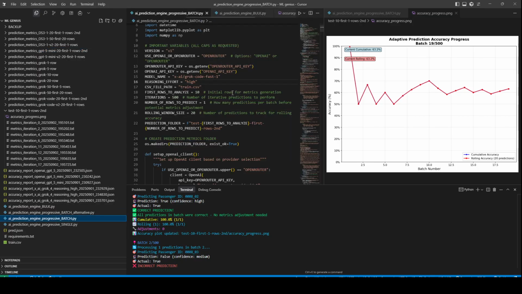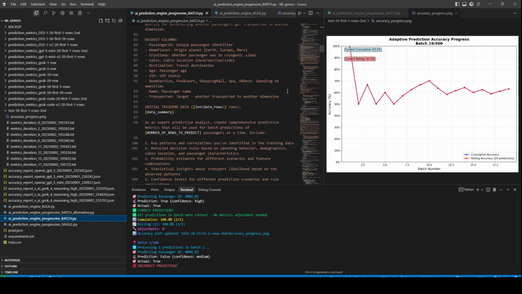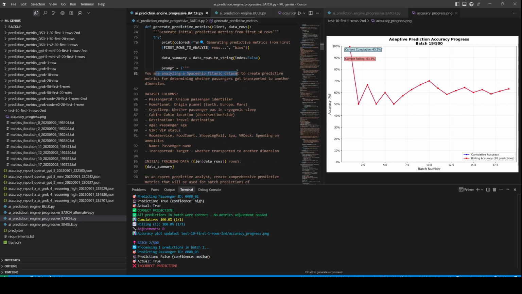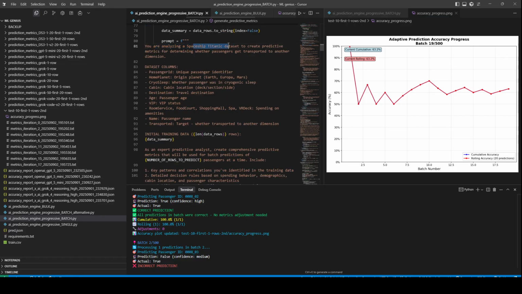Maybe let's take a look at the system messages real quick. Here we have, I believe, three different system messages. One is to generate predictive metrics. You're analyzing a Spaceship Titanic data set. You can actually change this to be more meta, more general, but in this case, I wanted to just see what would happen.